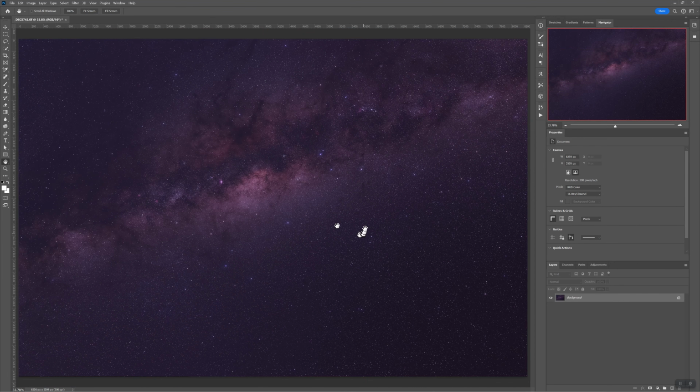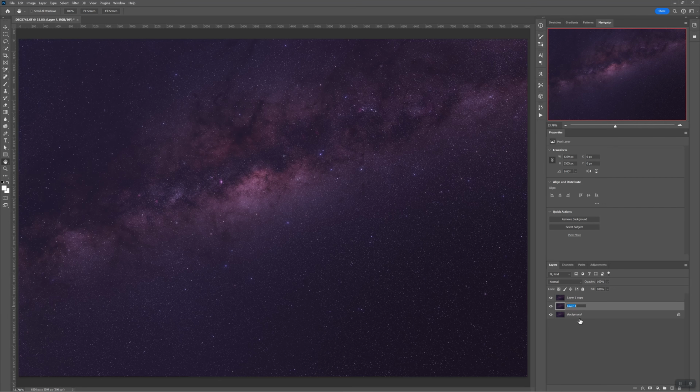So this is our first image, this is our first start. I will save this one and I will leave it like this. I will not touch this one. Every other work I will do it on the layers on top of it. So I do Ctrl J or Command J to create a layer, and I will create two of them. The first one I will name as starless, and the second one I will name as star.